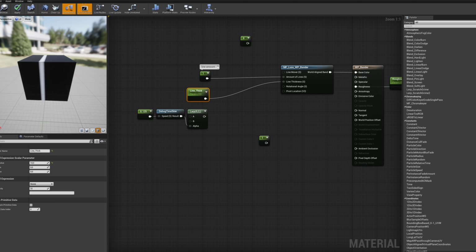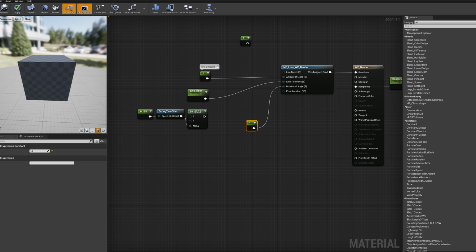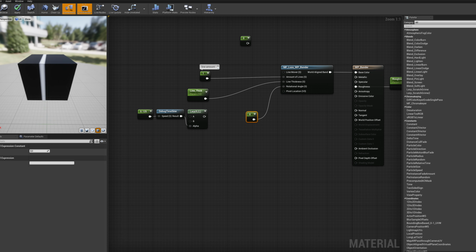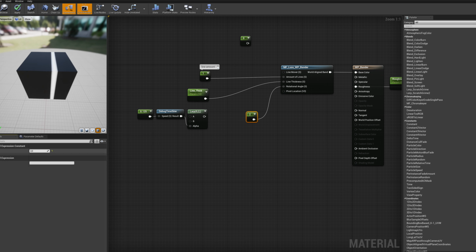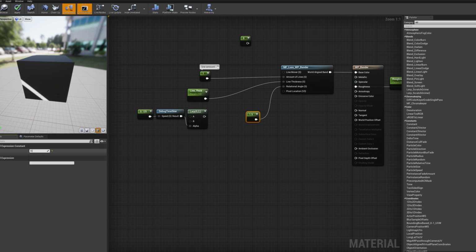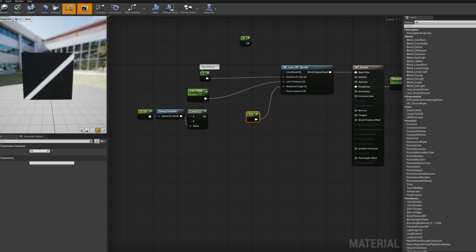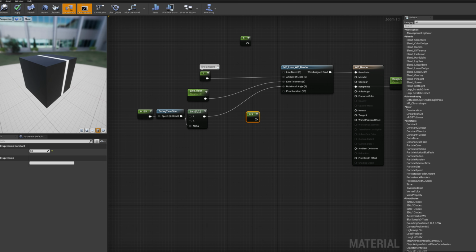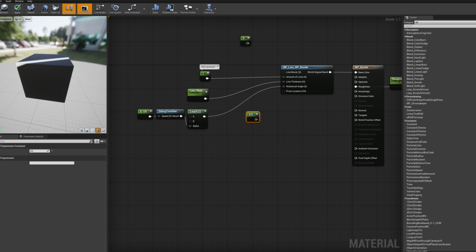Now, there's the rotational angle. And at 1 is on z-axis, at 0 is on x-axis, and on 2 it's on the y-axis. And any value in between changes that. So at 1.5 it's between the z and y-axis, at 0.5 it's between the z and x-axis, so that kind of thing. And you can do quite some funky things with that, because now that thing is rotating all over the place. There. And it's quite funky to see that.